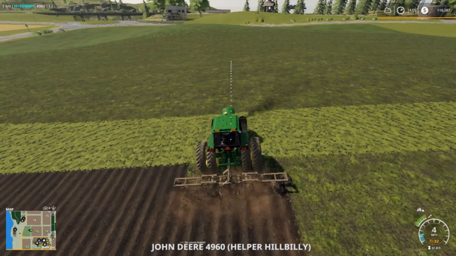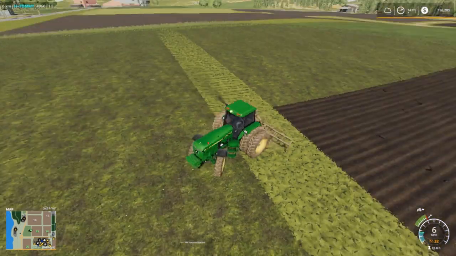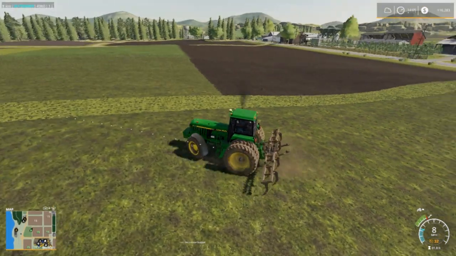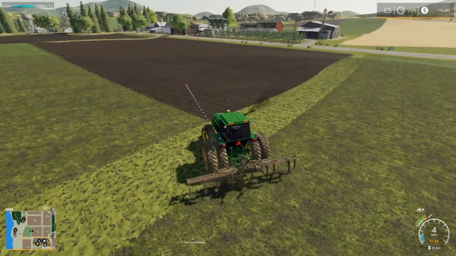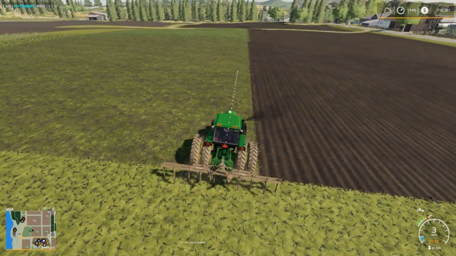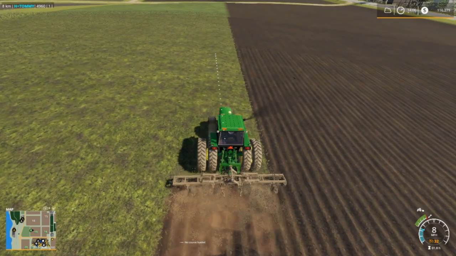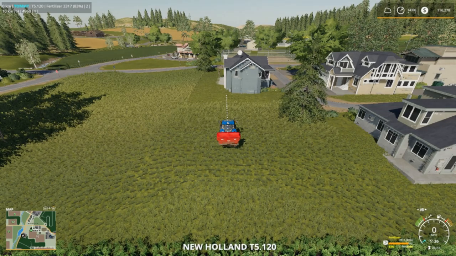Anyway, I got Hillbilly Fam Life on the 4960, plowing up the field. I got to plow up this one and finish that and 14 over there, combine them all into one. It's going to be one big giant grass field. This will probably be for hay making, and that one for silage, or vice versa. We might make this one for silage and then for hay. All depends on what we need at the time.